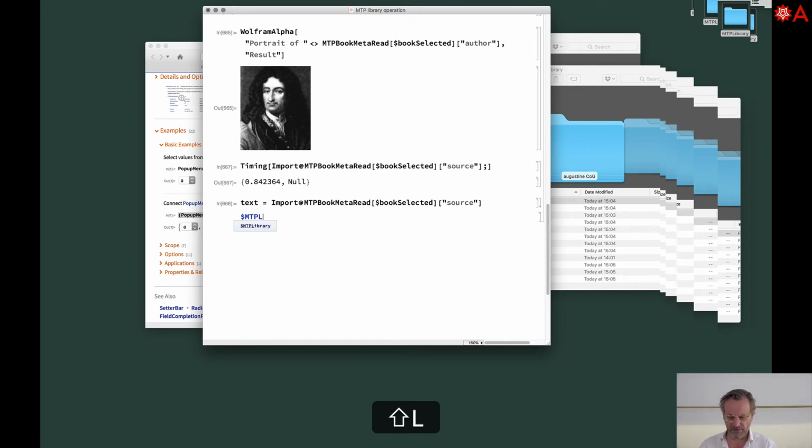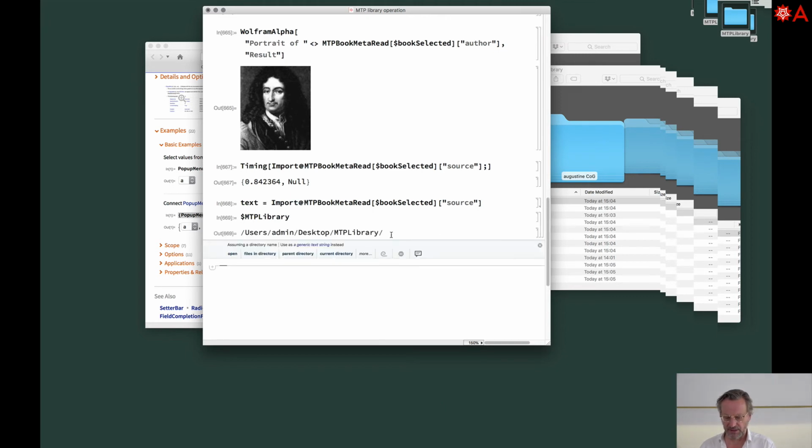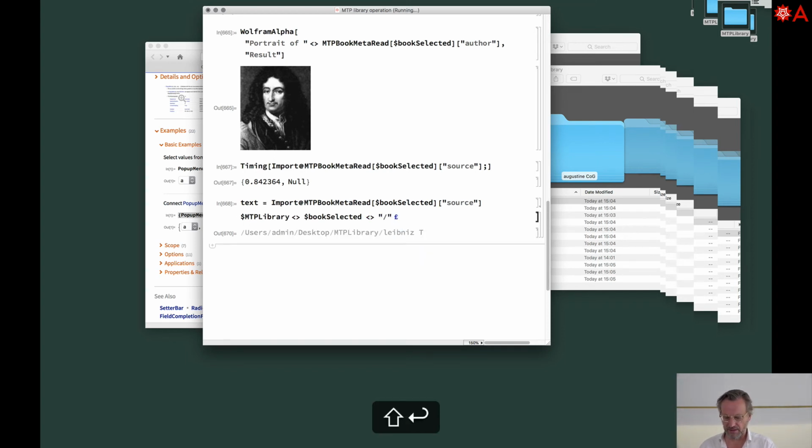This is the library. Then we want to add the book selected, so we have to add a slash. Now we want to add the book selected, and then we want to add the text extension.